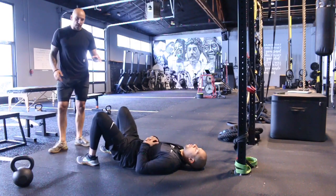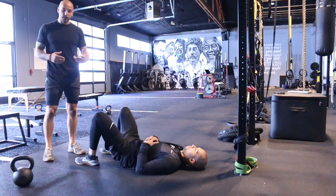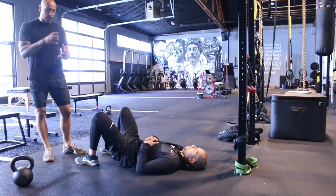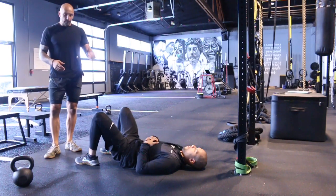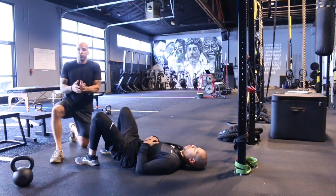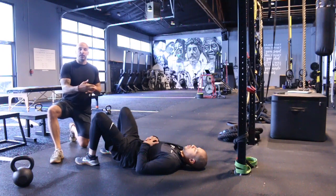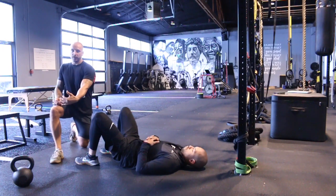Right, so what I'm gonna do right now is take Theo through a drill. So you guys have seen all these different things that we've done to, first of all, get a release, get stability, get mobility, get strength in those ranges. But this is an example of doing a drill before to not only pattern this, but to activate and then use it to go straight into a strength exercise.